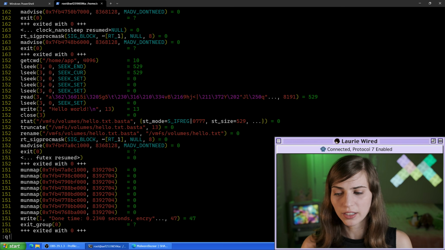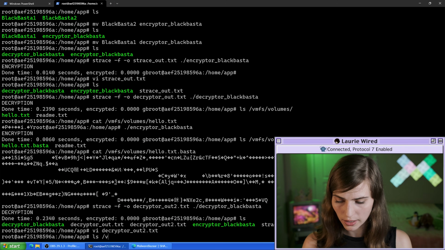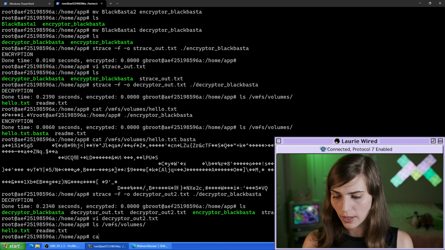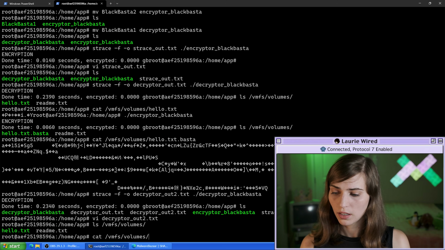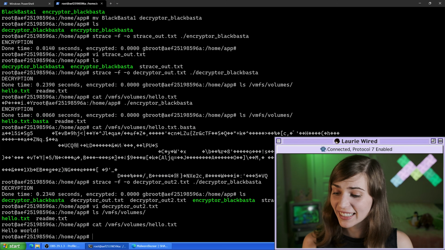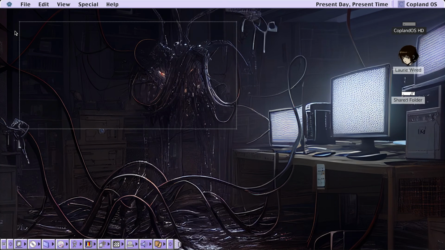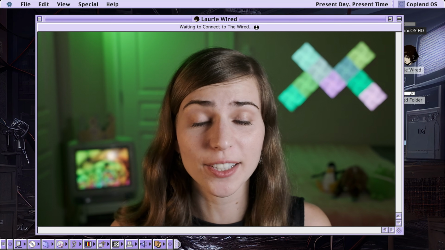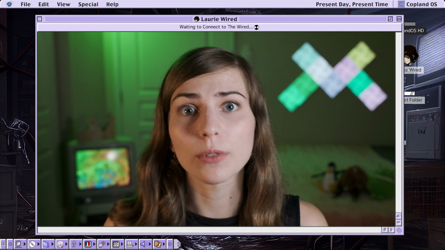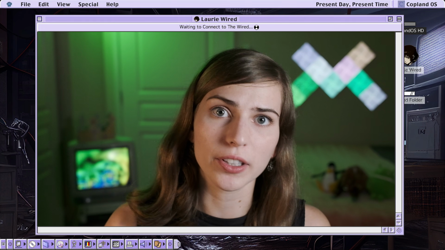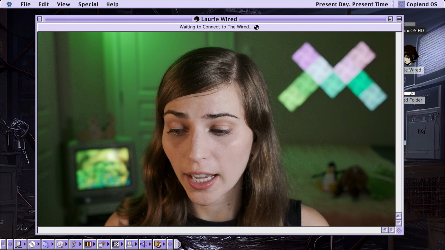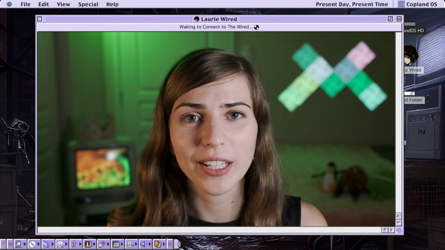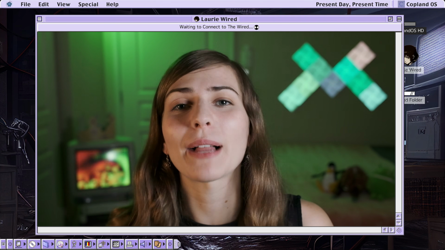Let me see what that file is now set to. So I'm gonna do ls /vmfs/volumes. And we just have our two files. So let's do cat on the hello.text. And it looks like it did actually successfully decrypt our file. So now we know that we can actually decrypt a file. The sequence of events I did to successfully decrypt this was run the encryptor, run the decryptor, run the encryptor again, and then run the decryptor again. And then we ended up with the actual original bytes. So now we actually know how to use the encryptor and the decryptor properly to fully trigger the behavior of this Linux Black Basta ransomware.